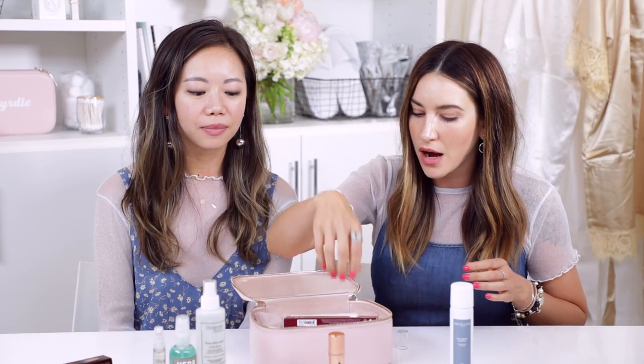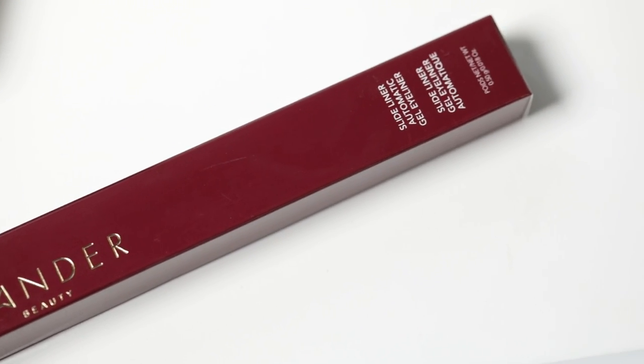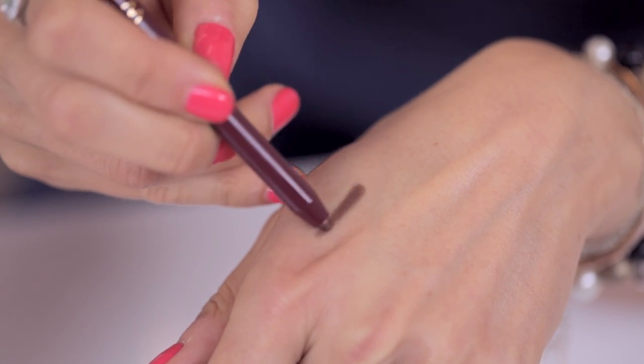Wander Beauty — I love Wander Beauty. I love this color that was chosen because it's more of a taupey brown, which I think is perfect for summer. I'm always big on still doing a cat eye, but the cat eye doesn't have to always be black. Once it dries down it does not move, so say you're going somewhere warm or you just don't want to think about your makeup — or you're sweating — it is not going anywhere, not smudging at all. It's like you set it and forget it.